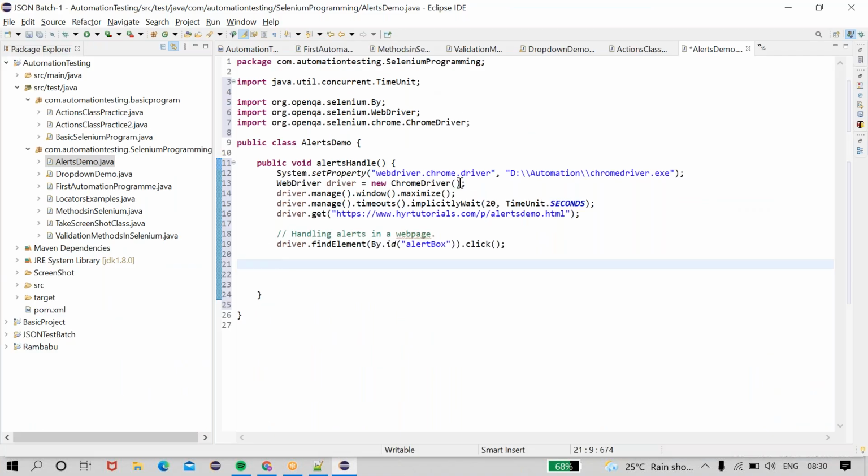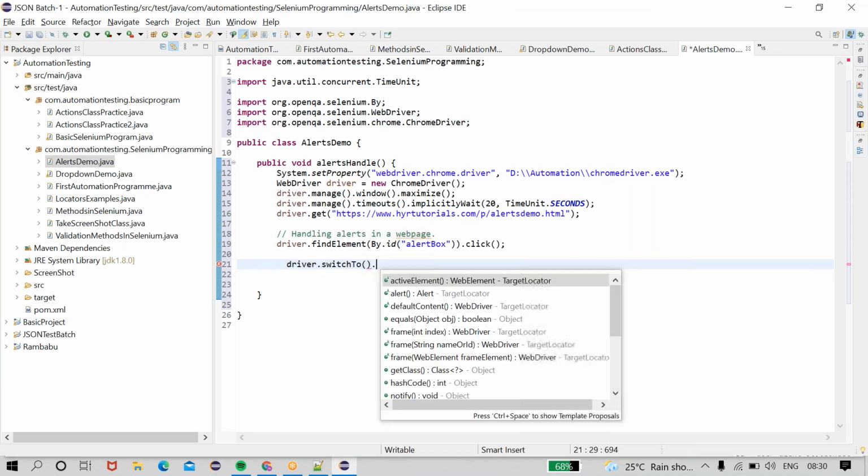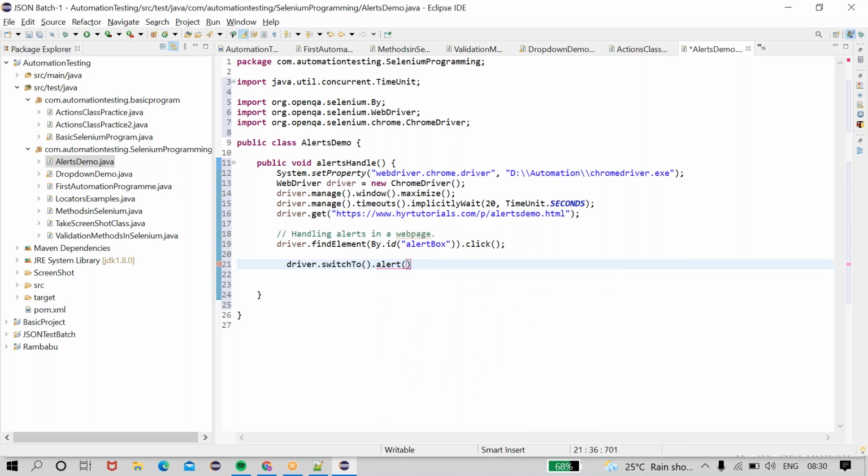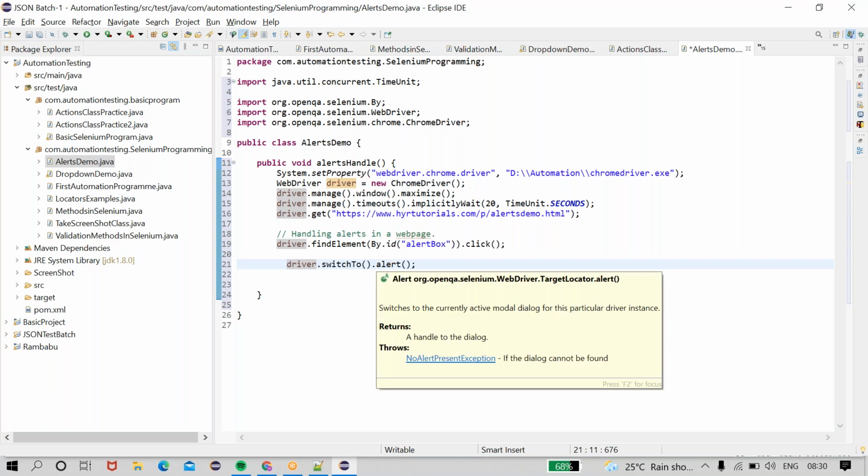By using the switchTo method, driver dot switchTo dot alert. I am storing this. What is the return type for this? For the alert, the return type is Alert.